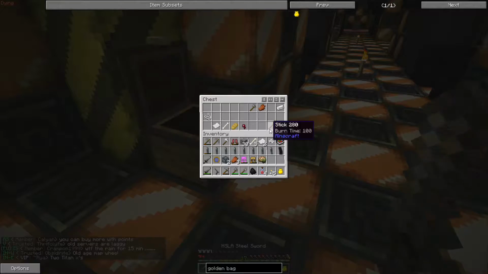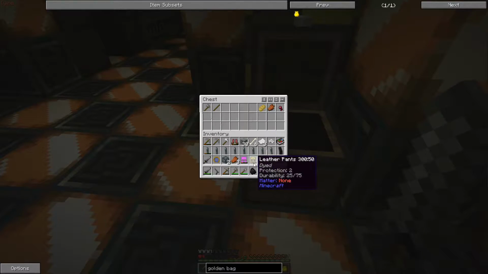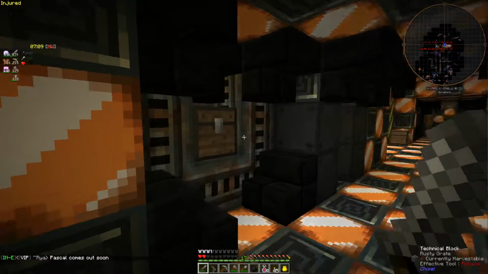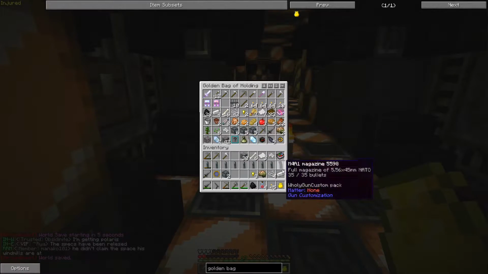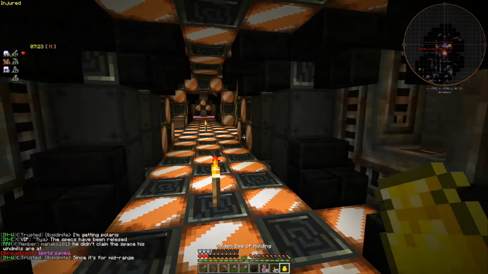Iron string, yeah, paper, whatever. Oh, bones? Yeah, we'll take those. Don't want all that shit. Don't really care about that or that either. If I'm being totally honest, string, gold sharpness, nope. It always sounds like there's a zombie right behind you when you're in these places. And it drives me insane.